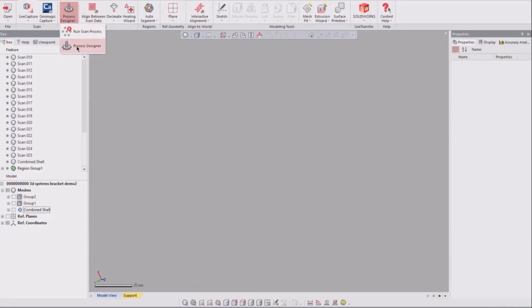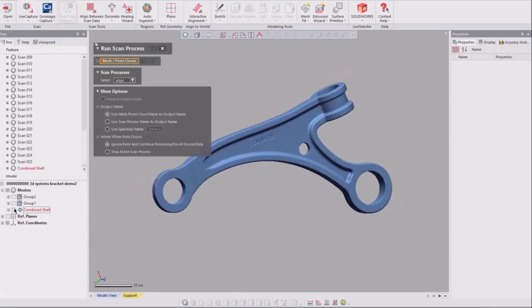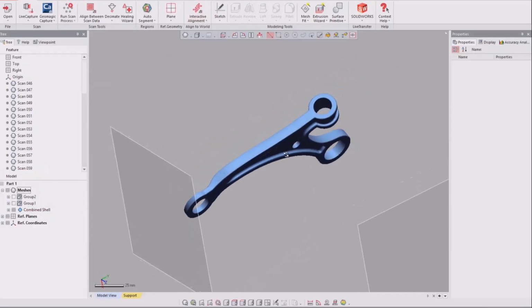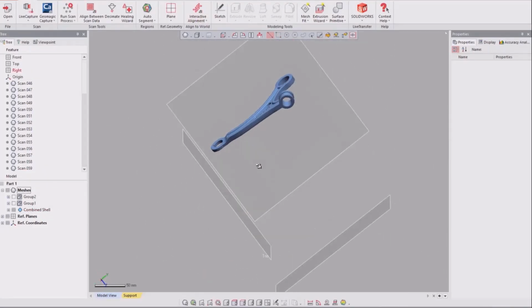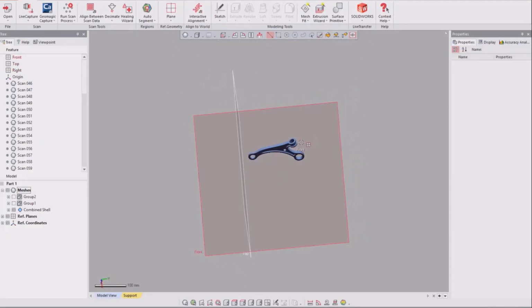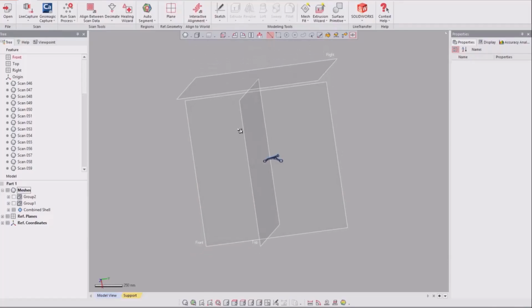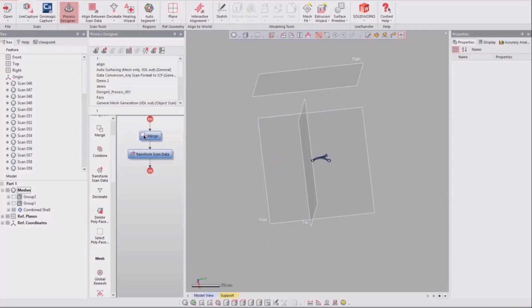So now if I come over to run scan process, I could tell it to run on the combined scan. So what we're going to do is take this scan. As you can see, it's not aligned to the world coordinate system of the CAD. And I aligned it earlier and saved out a transformation value. So we load that transformation value inside of the scan process designer.